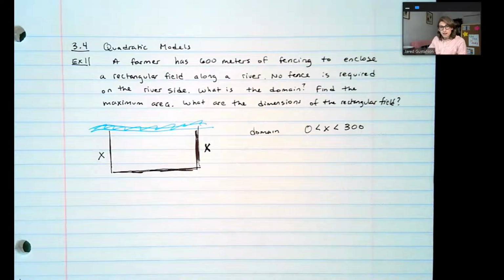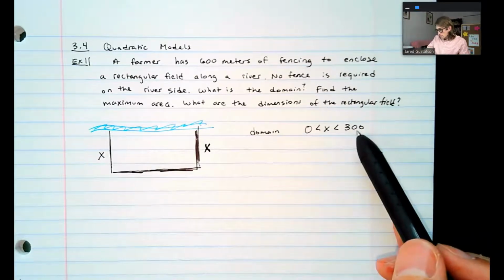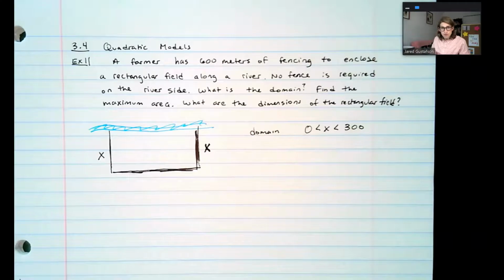Between 0 and 300. You hope that it's at least like an inch long and maybe 299.9 meters, excuse me. I guess we're talking about meters, so I should be talking about centimeters. Just a ridiculously thin fence in a field somewhere. But one side can't be more than 300, because if it was, then we wouldn't be able to create a rectangle. If these are both 300, that'd be all 600 meters of your fencing.